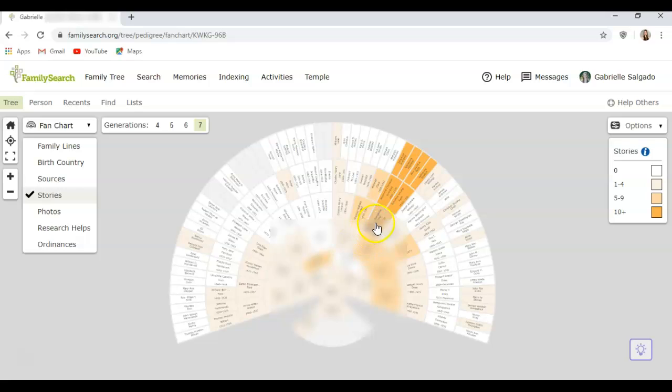These stories are very special, so you should write stories as often as you think of them. And we want all of these people to be this dark orange right here. I obviously have a lot of work to do.